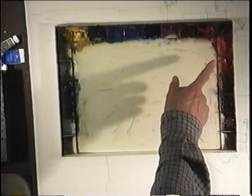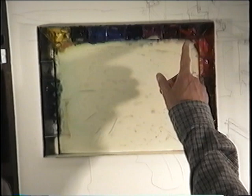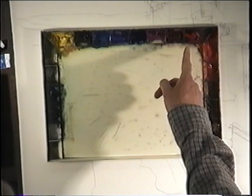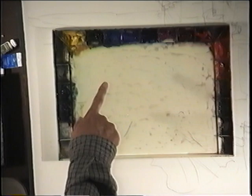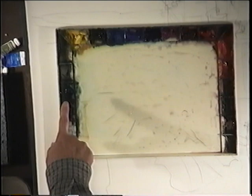So then you get into your standard palette. Cad red light. That was another red I had an extra tube of. Alizarin crimson, but I just grabbed this permanent rose. Let me give you my standard palette. These are a couple of colors that happen to come in: cad red light, alizarin crimson, cobalt violet, ultramarine blue, cobalt blue, cerulean blue, olive green, cad yellow light, phthalo green, and phthalo blue. Let's see, what do I want? Cerulean.